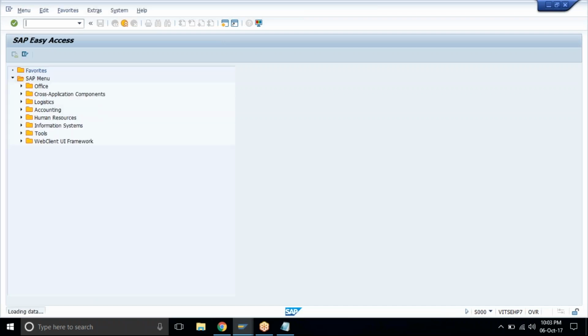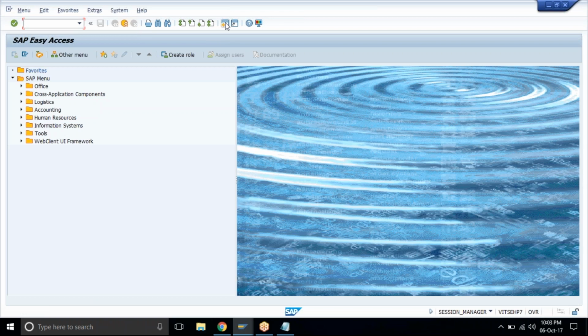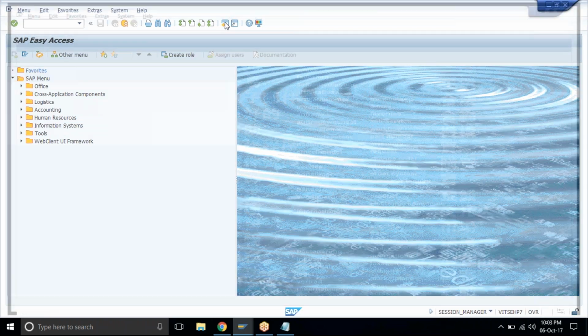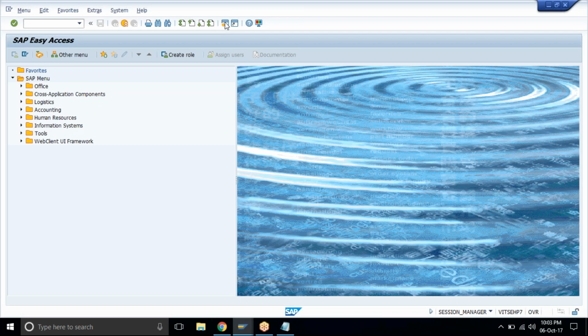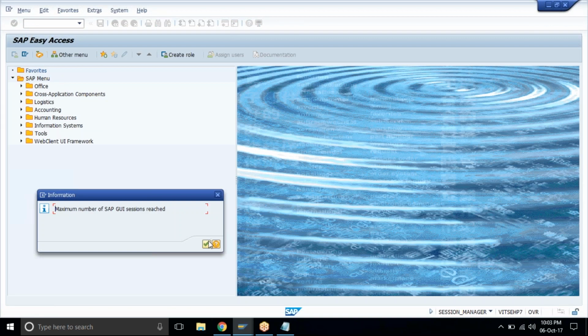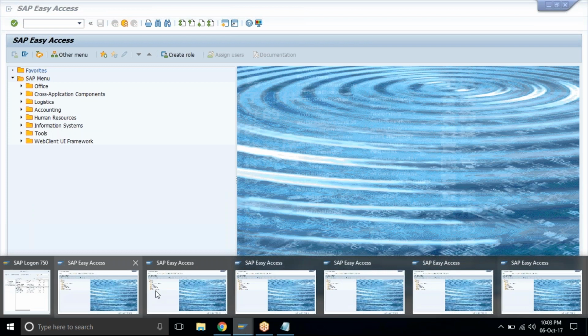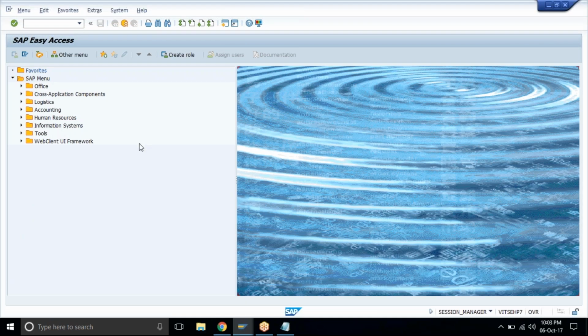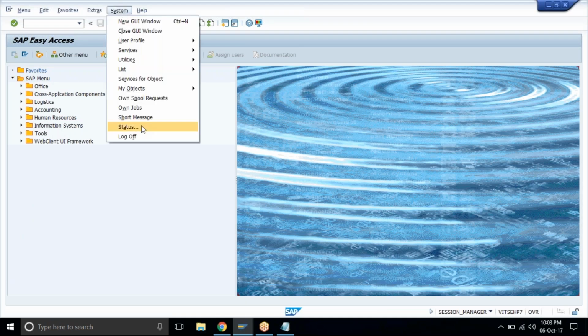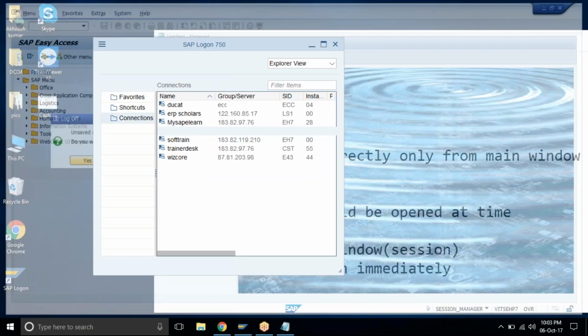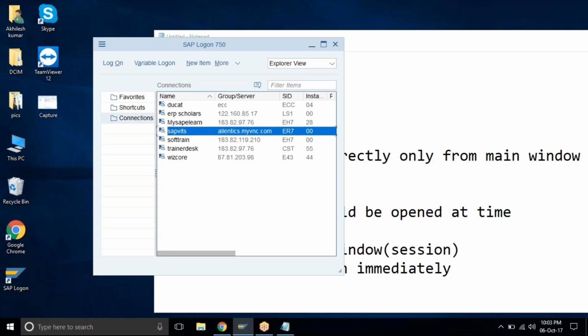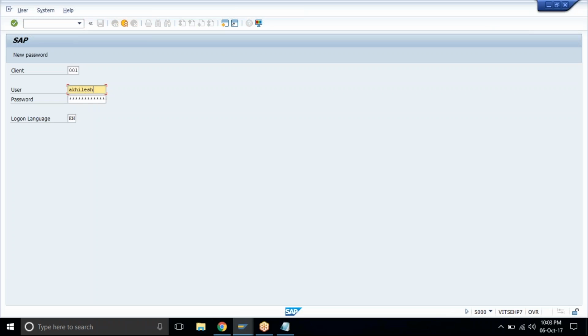Simply go to System, regardless of how many sessions are open. 3, 4, 5, 6. So 6 windows are open, you can check here. If you want to close them all in one go, go to System and Log Off. All will be closed in one single click. Okay?